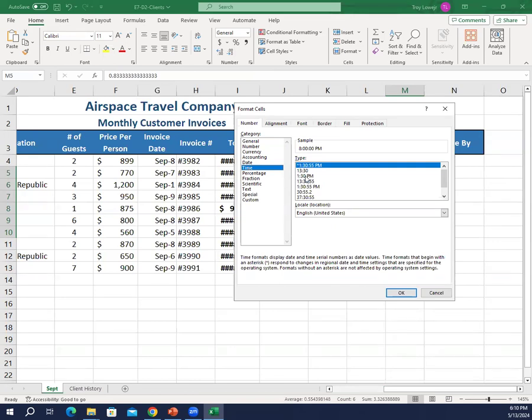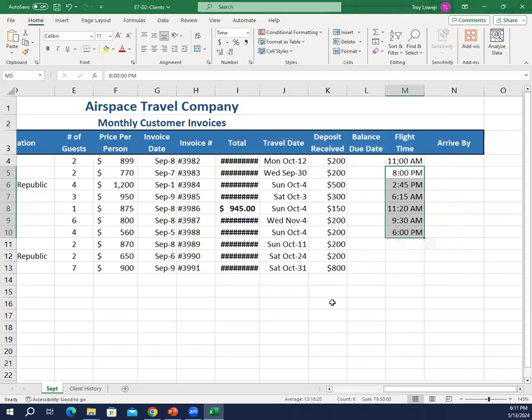And then we're going to select the third option for AM, PM. Yes. And then click OK. So now you should actually have the AM, PMs for those times.